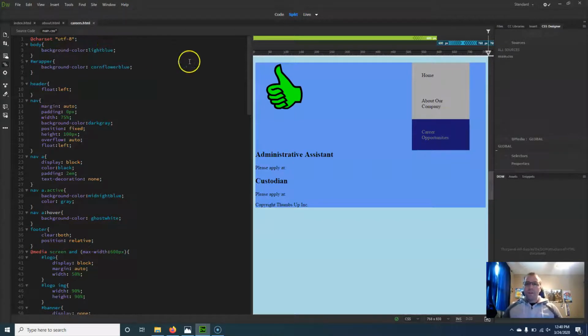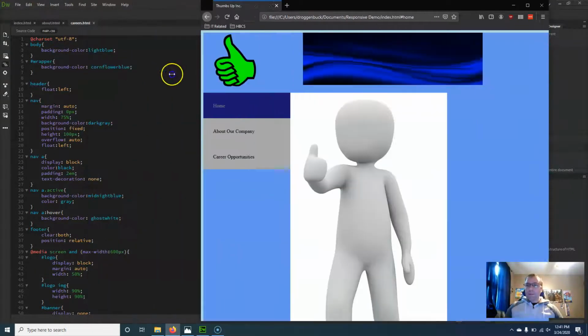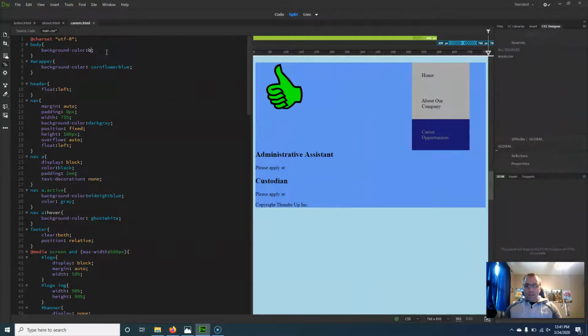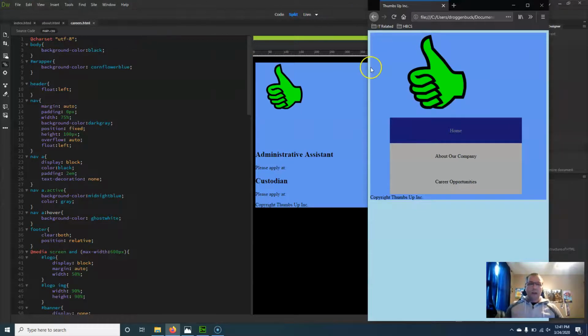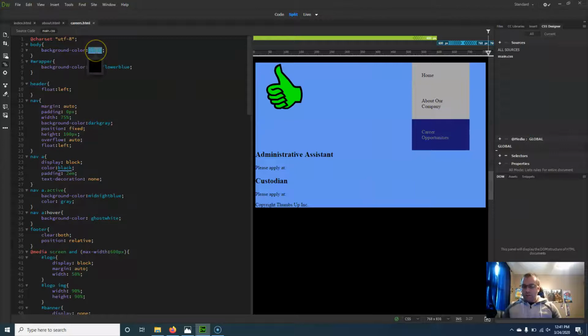Okay, so there's my body there, right? Now that helps me differentiate. Okay, there's the wrapper, there's the body. So that way when I am working with this in different screen sizes, you can see exactly where the wrapper is, you can see exactly where the body is. Now, of course, we could leave that white. It's perfectly up to you how you handle it. I could make that black even if I just wanted to have it feel like it's in the void there. It's whatever color we ultimately choose.